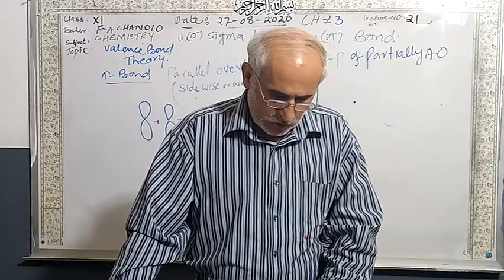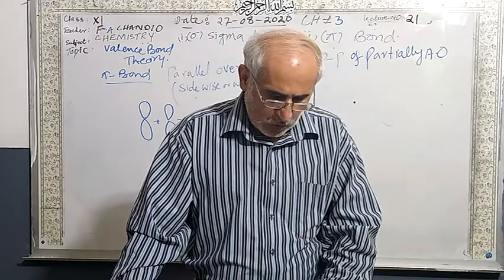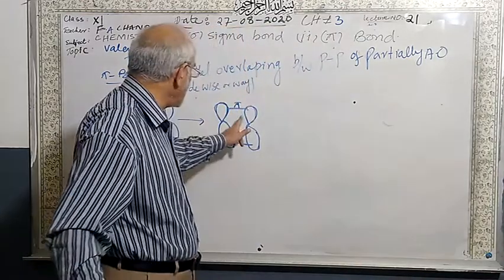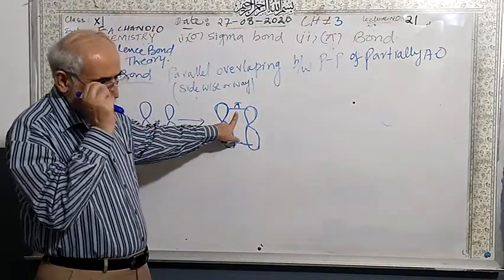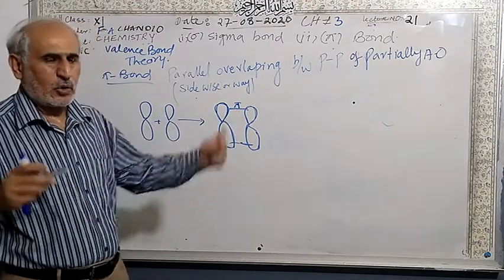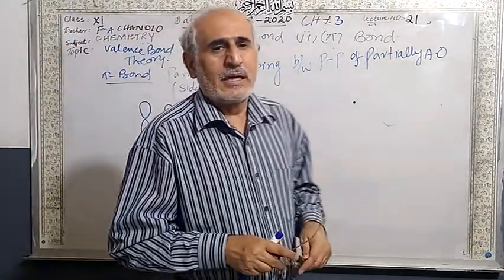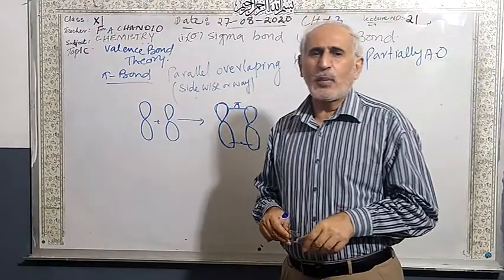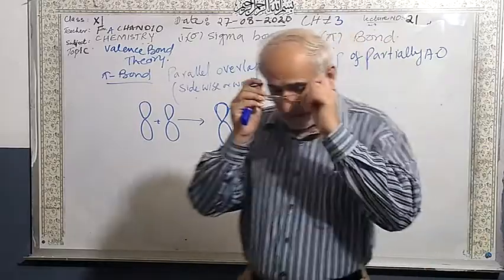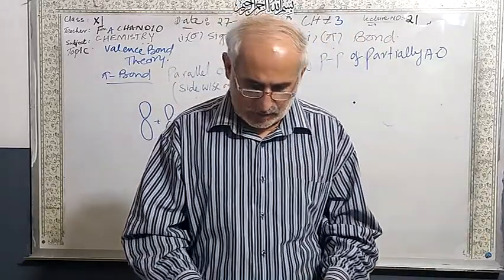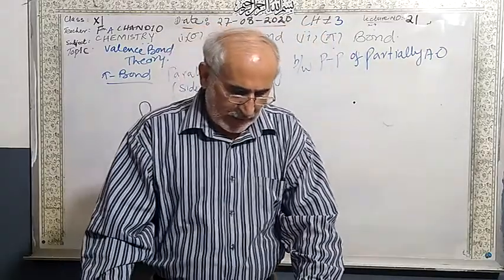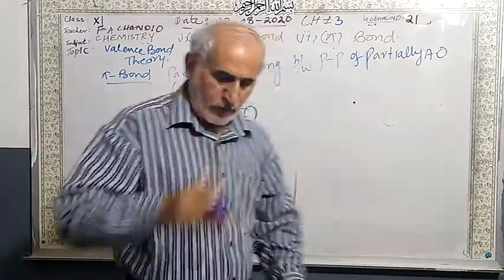Joining of two nuclei, the overlap of p orbitals, pi bond formation is not as good as a sigma bond, because there is no proper and no perfect overlapping. But in the case of a sigma bond, I told you they are diffused. S, P and P orbitals are diffused after overlapping. There is no diffusion in a pi bond. That's why it is not as good as a sigma bond. A pi bond is weaker than a sigma bond.